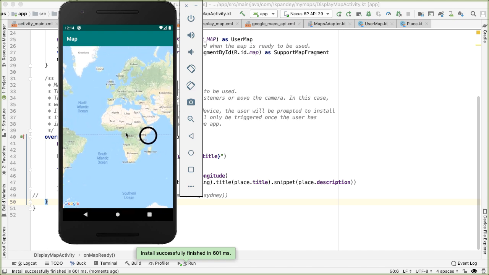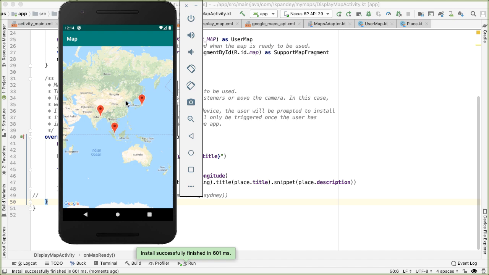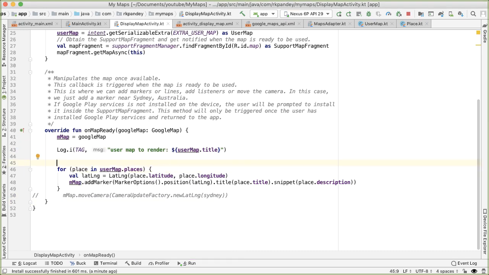However, the map started out by looking at the very center of the equator and it's 0, 0 latitude, longitude. Instead, we'd like for the map to be centered and tightly focused on just the area which contains the markers. And there's a nice way to do this, which is using something called latitude longitude bounds builder. So we're going to say lat long bounds.builder. This is going to be a bounds builder. And the idea is that we want to keep adding latitude, longitude positions into this bounds builder.